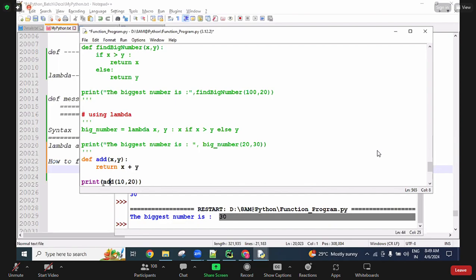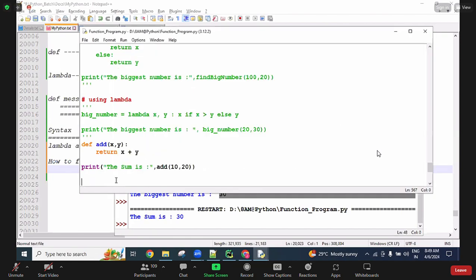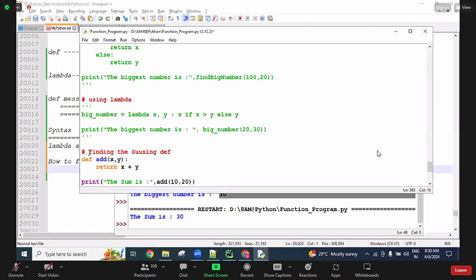Given two numbers, adding them, and if you want, you can write the sum is, and now you are getting the sum value. The sum is 30. So this is finding the sum using def.